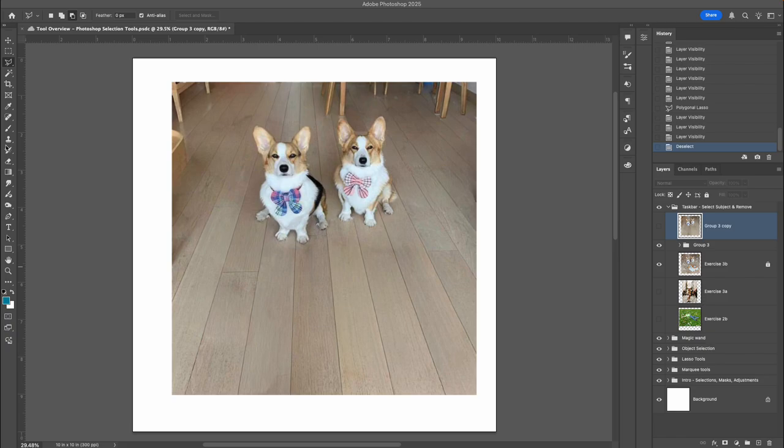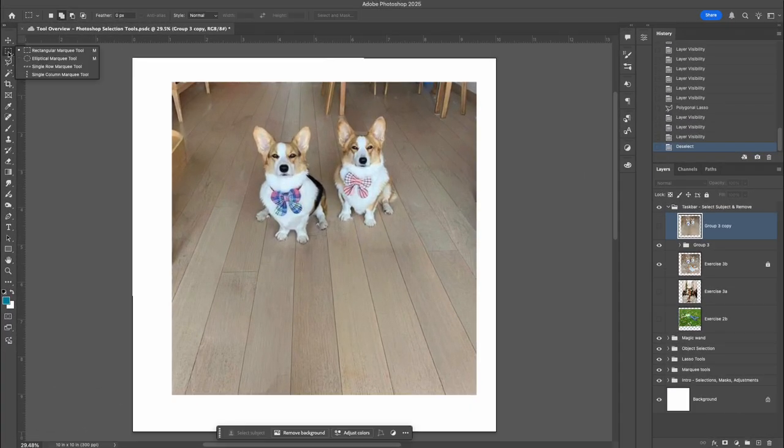Okay, so let's talk a little bit about where selection tools and layer masking and all this is sort of heading. As we've been walking through these tools, we've been starting with things that are very much manual.